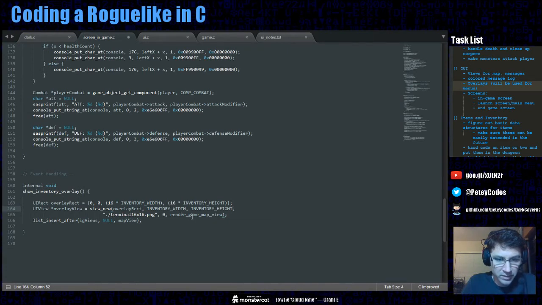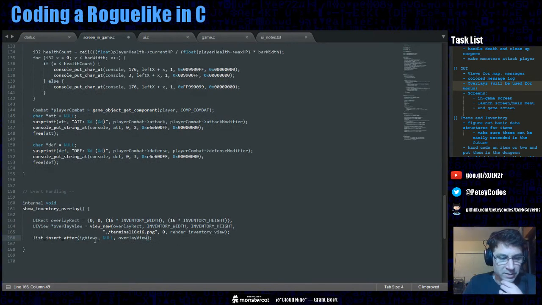And then we're going to need a render function, so it's going to be render inventory view. We don't have IG views anymore, so what we're going to need is, let's see, show inventory overlay. If we want it part of this screen, we need to send in the screen.